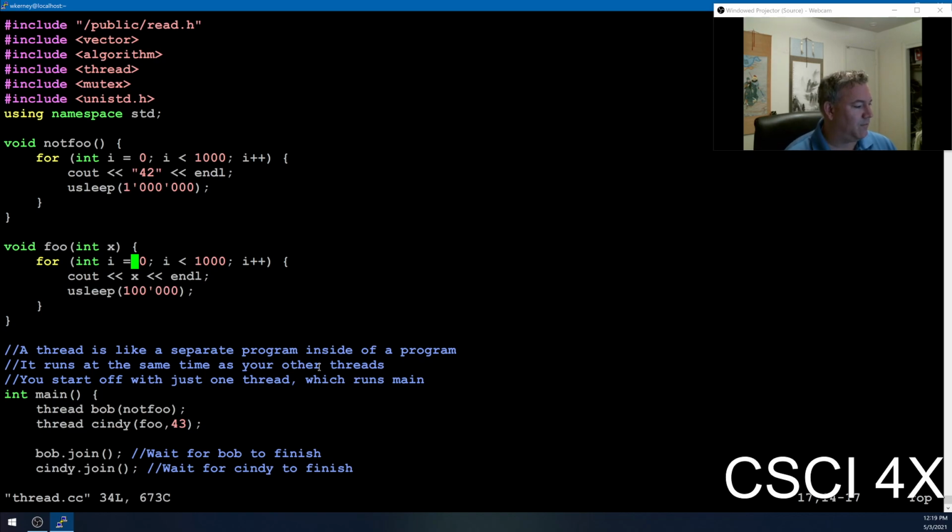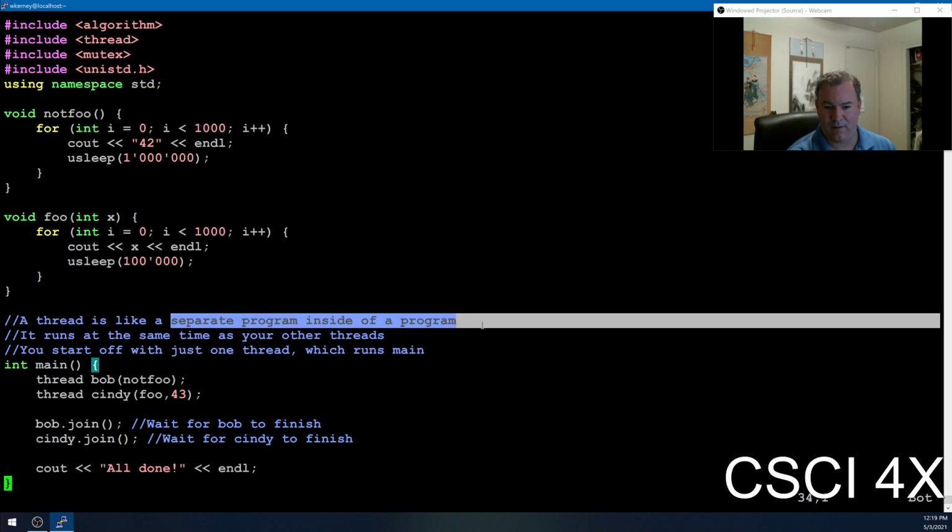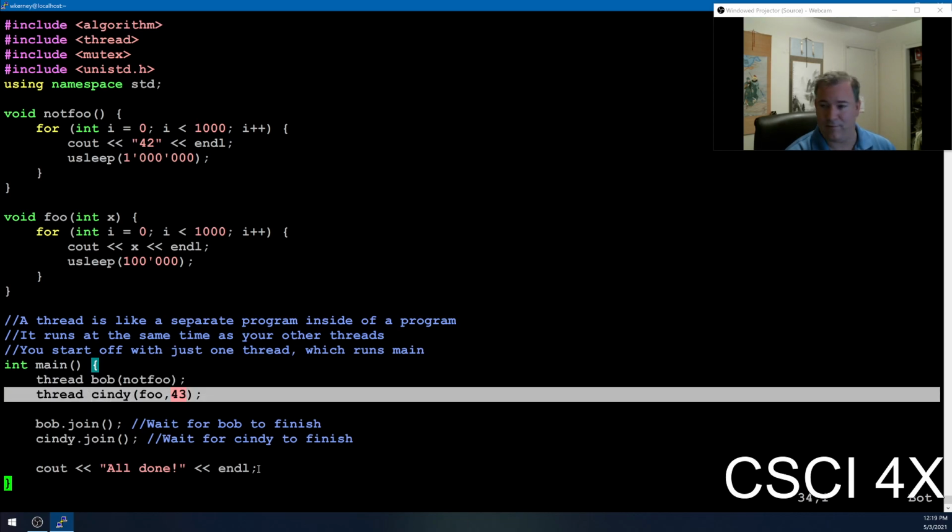Why then is it bouncing from Bob to Cindy in an infinite loop? Should it keep in Bob? Because it is a thread. So Bob runs for a while, then Cindy runs for a while, then Bob runs for a while, and Cindy runs for a while. And these are separate programs, essentially. So a thread is like a different program running within your program. Bob is a program that's running, and Cindy's a program that's running. They're both running at the same time, concurrently, in parallel. And they're both writing to the output at the same time.